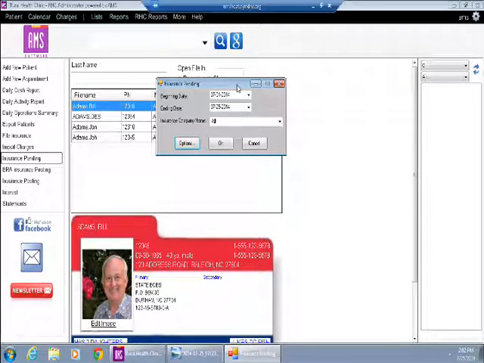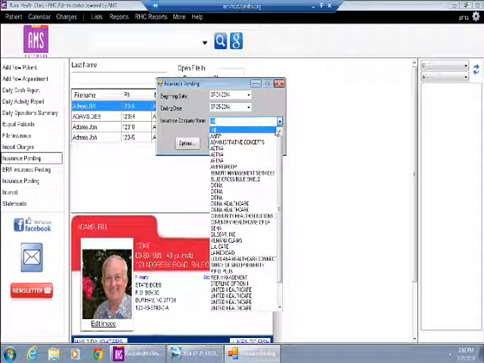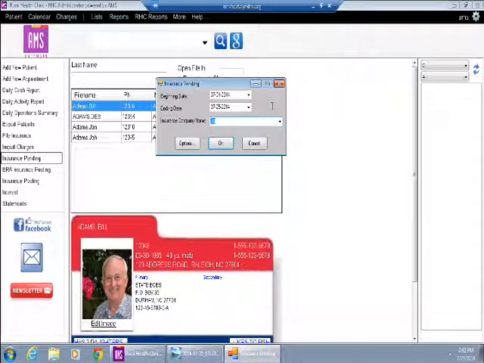So once I have my options set, then I'm going to go to my date range. So this report can be ran by payer. If I click this drop down box here, I can run it for a specific payer. Most of our clients would generally just run it for all payers. If you want all of your claims that are outstanding, then you would take out the beginning date. So that's going to go back as far as you've been using the software. And then your ending date would be whatever date you want the report to come up to.